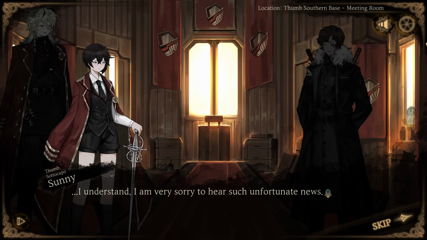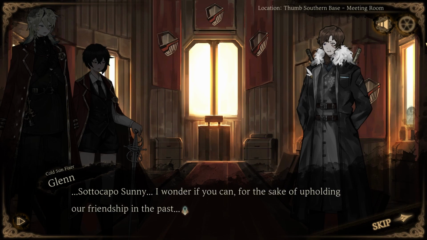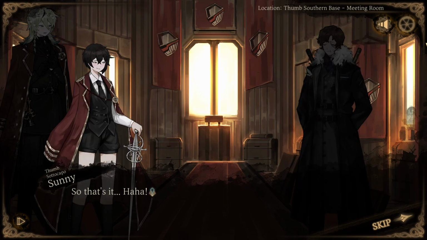I understand. I am very sorry to hear such unfortunate news. So, my friend, what can I do for you? Soto Capo, Sonny, I wonder if you can, for the sake of upholding our friendship in the past, send someone to assist me in taking back Liu Ye's book. So that's it.